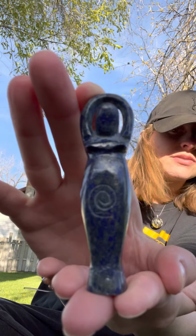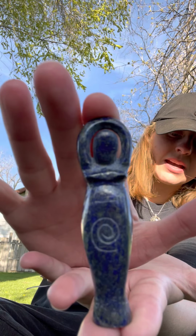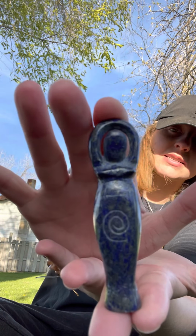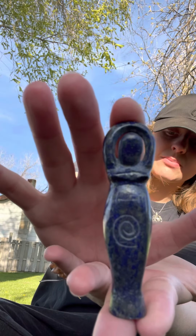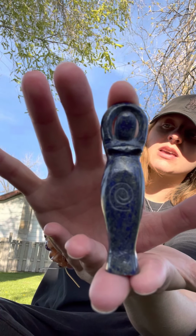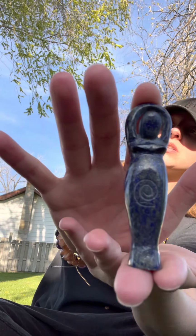So I'm going to activate her frequency. If you're not used to sounds like this, I make a certain sound, and if it resonates, it resonates. But this is her specific frequency that she's asking me to perform. It's going to drop high, and then it's going to drop really low. Ready? Mother Goddess, we ask you to bestow this gift. Please allow the frequency to speak through me and use my vocal cords as your conduit, please and thank you.